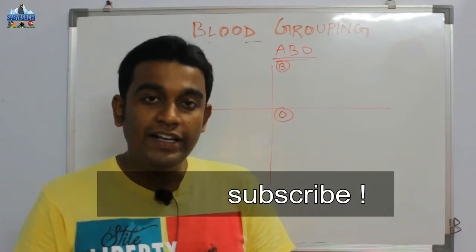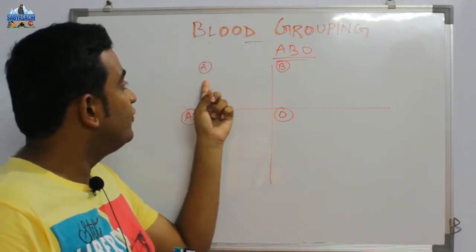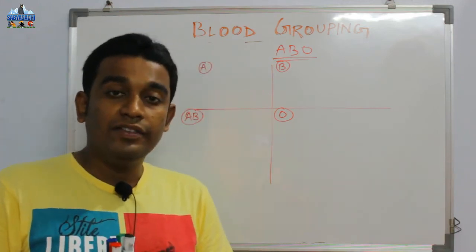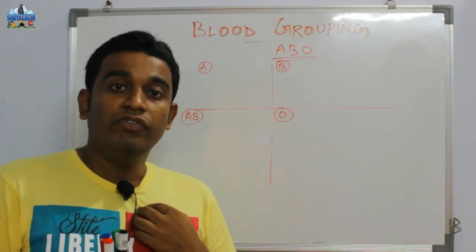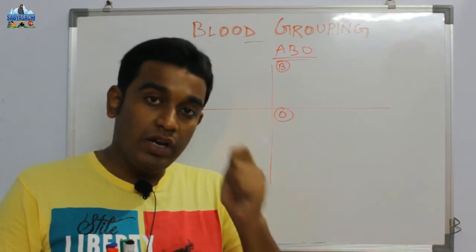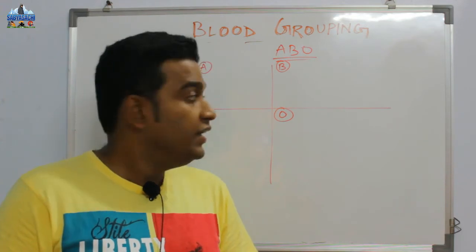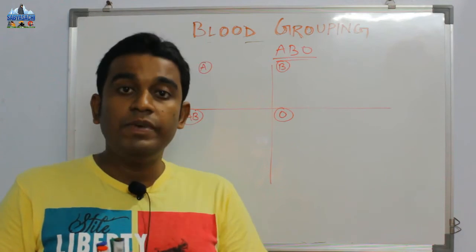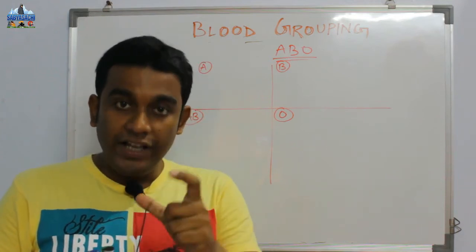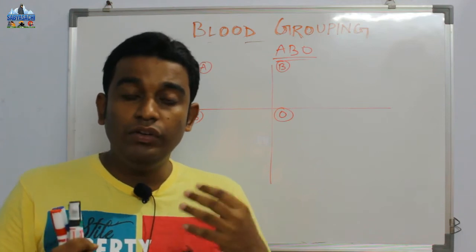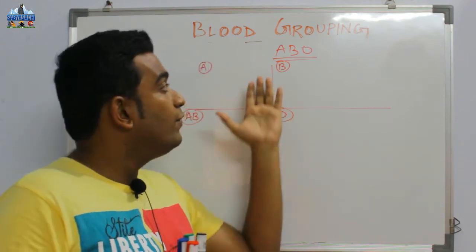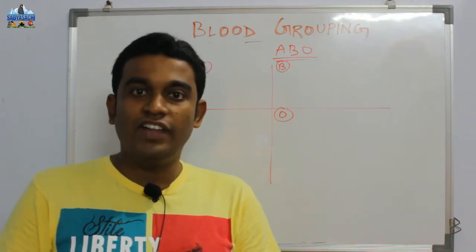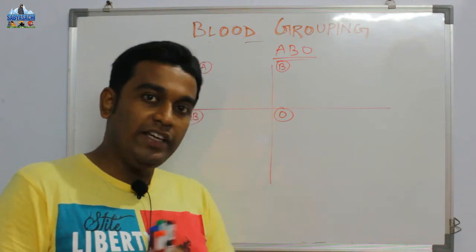So let me tell you that if I have A as a blood group, that means my red blood cells will definitely be having some particular ID card. If you have B blood group, that means your red blood cells must be having a particular ID card. So what do we do with that ID card? With the help of the ID card, the blood group can be identified, and that is the function of the identity card, right?